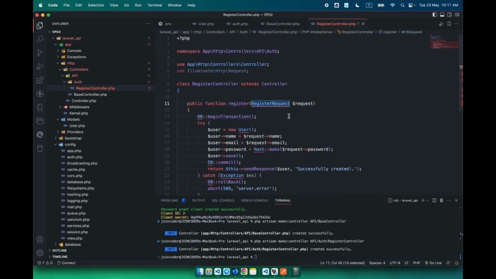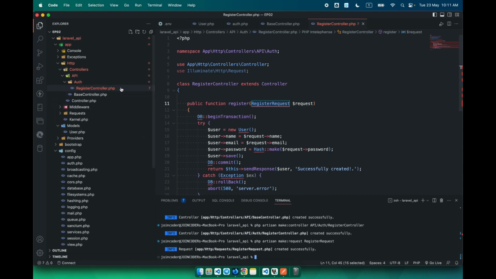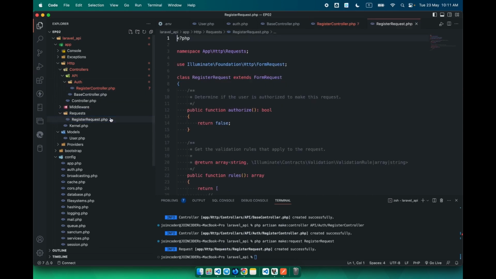In the register I need to have a request register, so php artisan make request. So I have the request here.